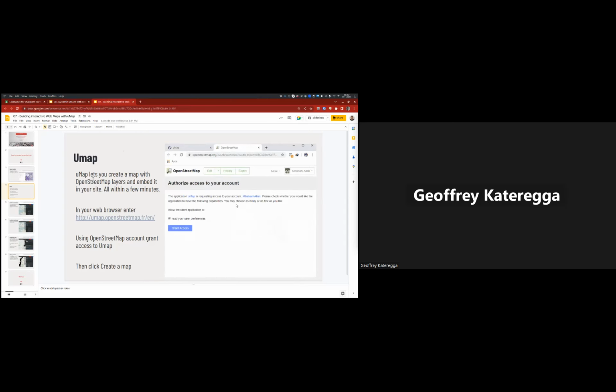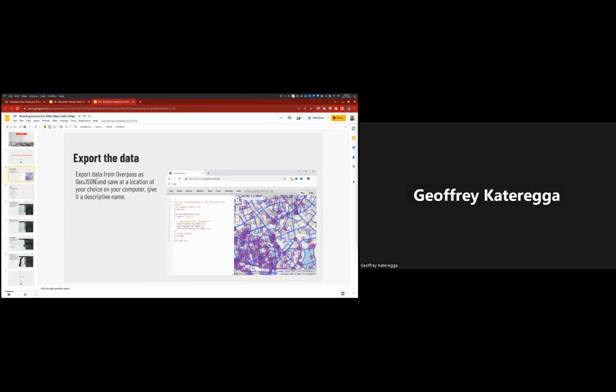Okay, so really the idea of UMAP is to help you to quickly create interactive web maps that you can easily share with people, that you can embed in your website, and that you can also base on OSM data.